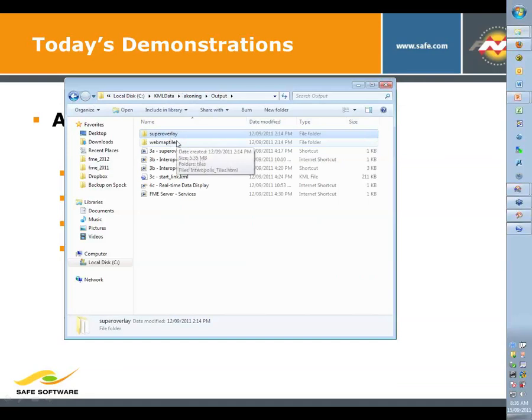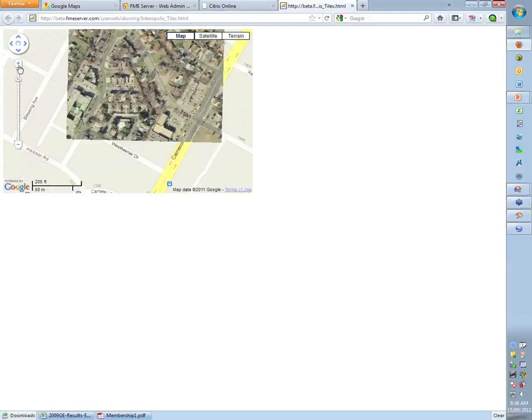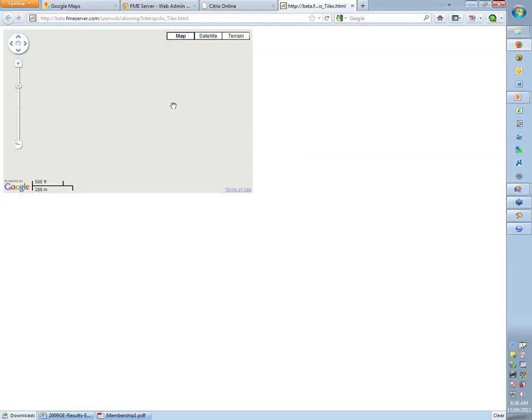Now, what if you want to get your ortho imagery into Google Maps? Slightly different process. However, it's possible. So I'm going to start by showing you the end result of pyramiding and tiling your data for Google Maps. So here we've got an ortho photo. It's a smaller area, but the same thing. As I zoom in, it loads the tiles that I've generated with FME. Keep zooming in, I get more resolution. Zoom out, and I get different resolution again.